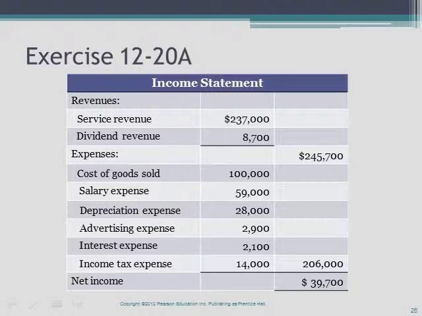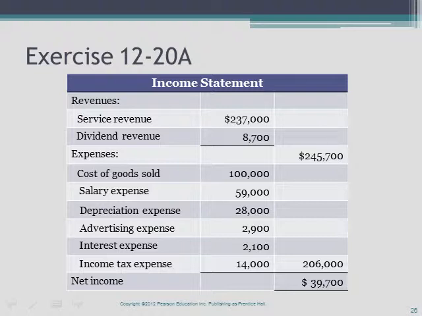So using exercise 12-20A, the income statement and additional data of Bolton Travel Products are provided. The acquisition of plant assets was $130,000. Of this amount, $75,000 was paid in cash and $55,000 by signing a note. Proceeds from sale of land totaled $25,000. Proceeds from issuance of common stock totaled $50,000. Payment of long-term note payable was $16,000 and payment of dividends was $11,000.